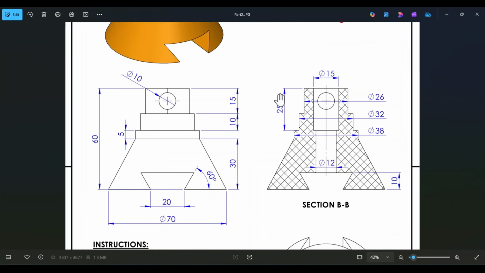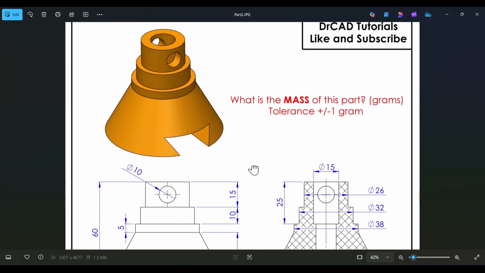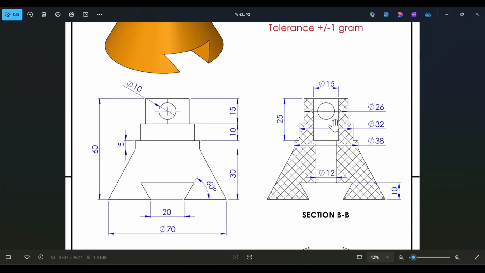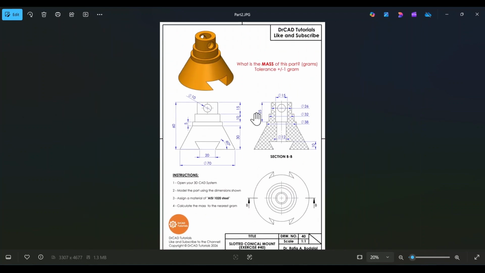All right. So we can do this again to recap in approximately 4 main steps. Step number 1 is to create the main body of the component using the revolve boss base tool. Step number 2 is to create the circle here using the extrude cut tool. Step number 3 involves creating this counterbore feature using the revolve cut tool. And finally, step number 4 is to create the slot here at the bottom using the standard extrude cut operation. Okay, so this is a 4-step modeling procedure.